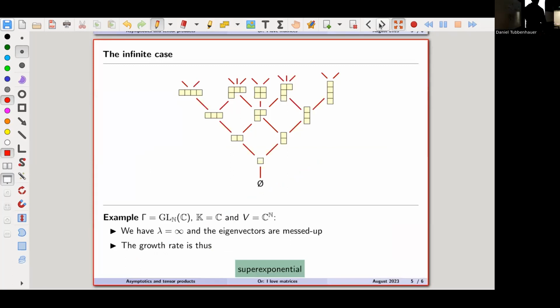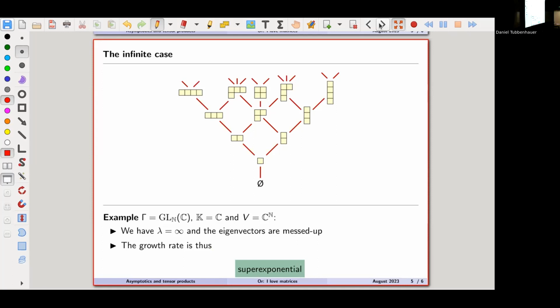I did a few more examples, one more, then you're done. The Young graph, the representation of G on infinity, if you want. The Young graph computes the eigenvalue, the leading eigenvalue is infinity. This is an example of a category with super exponential growth, and it's really easy to see. Let me tell you why this is true. And what is the Young graph? The Young graph is boxes. Somewhere out in the graph, I will have a really large partition, and I will have many options per box.